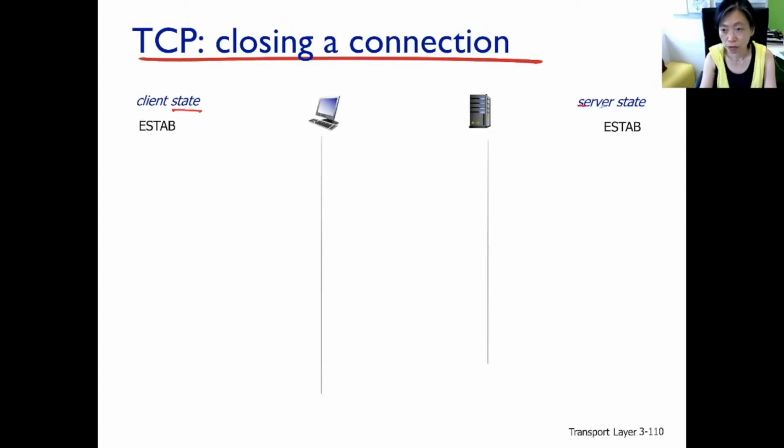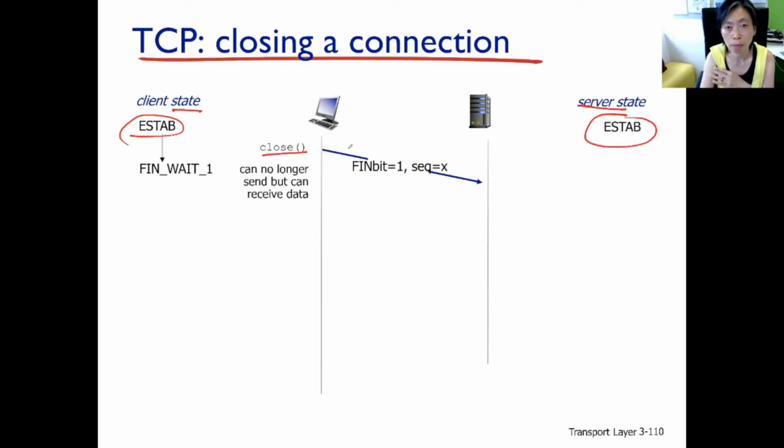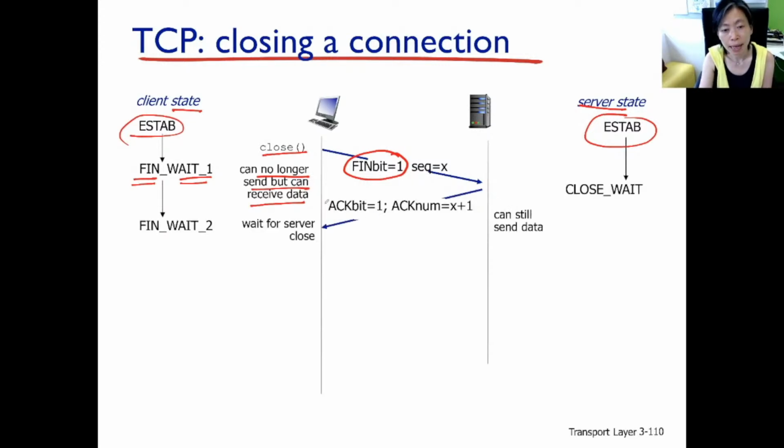So the client and the server are both exchanging data. And finally, the client here says, okay, I've finished sending all my data requests, so I'm ready to close. Then it's going to enter the no longer send but can receive data state. That is called the send FIN, and now wait for the rest of the data to come in. So you see here, the FIN packet is the packet with the FIN bit on. Okay. Server here receiving the FIN packet sends back an ACK. So ACK bit on, and then ACKing the sequence number.